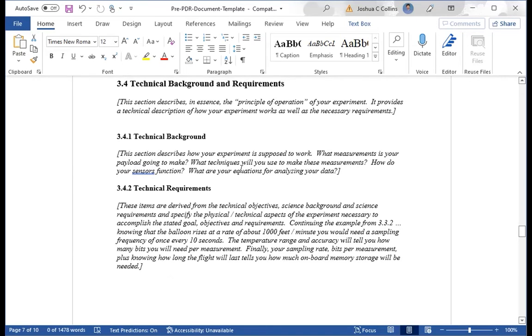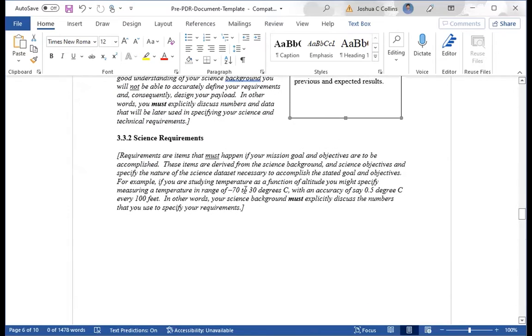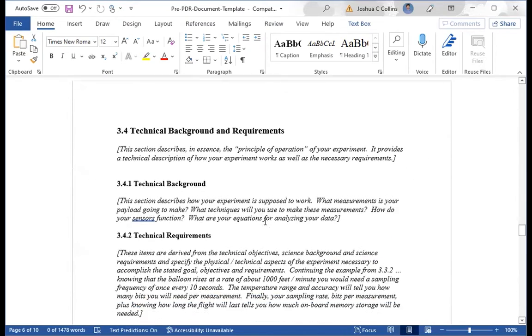There might even be technical requirements derived from some of your science. So you need to understand the differences between those two, science requirements and your technical requirements.